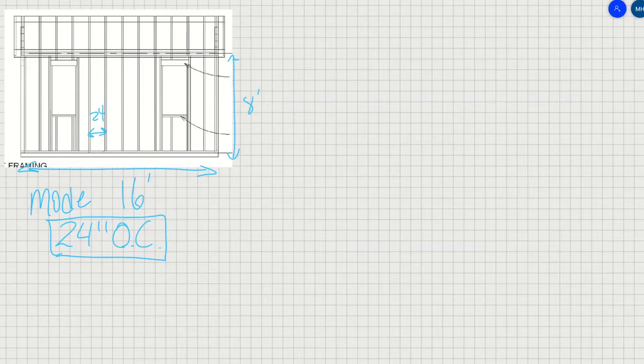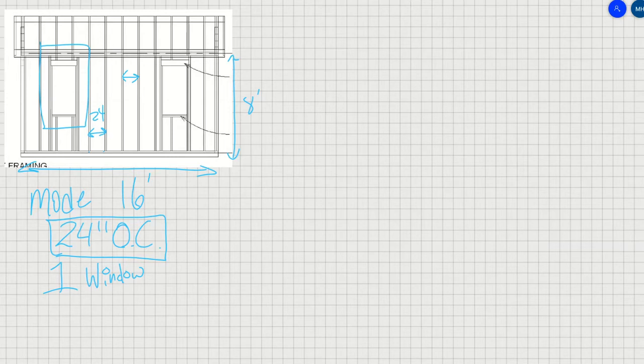Now the drawing we're looking at here is actually a 16-inch on center, so that's one of the changes we're going to make. That's why we need this grid, so that we can go and look and count how many we need. Another thing we want to think about is this window structure here, and on my design, I only put one window. We're going to assume that the window, in our case, is going to fit in here between these two studs. It's not actually going to be like that, but it's going to be close. So we're just going to use that. What you have to think about is the framing around the window. We'll talk about that more in just a moment.